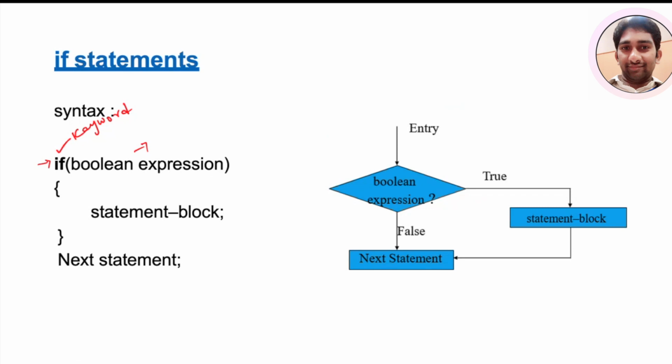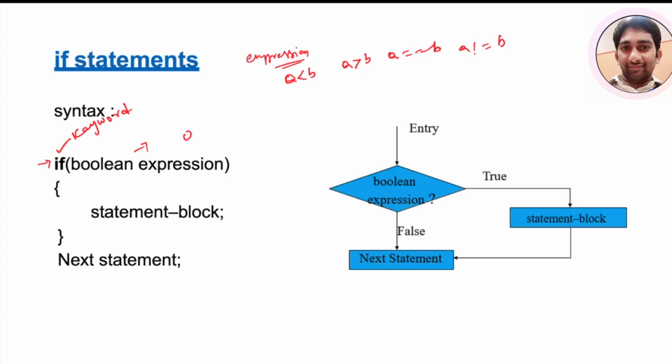In the last class, I told you that expressions will be created using your operators, right? So we are creating some Boolean expression. What is a Boolean expression? Wherever you use some relational operator, the output will be Boolean, right? For example, a less than b, a greater than b, a equal to b, a not equal to b. So these are known as Boolean expressions. This means the expression should give either a true value or a false value.